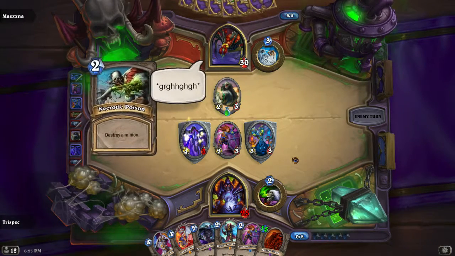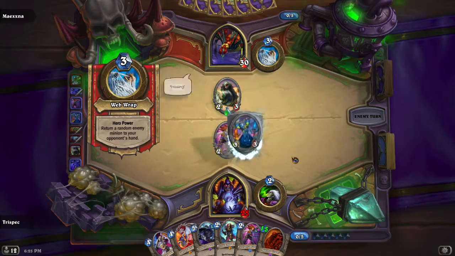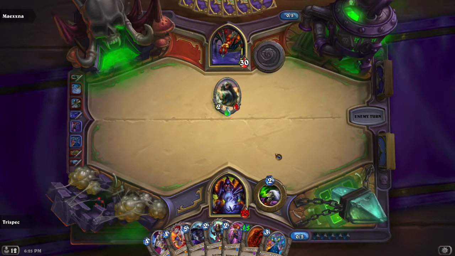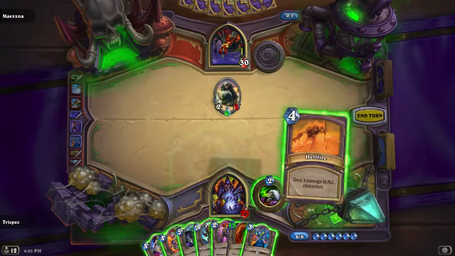There it is. 2-drop Necrotic Poison just pops my card. Returns Farseer to my hand again, not really a big deal. And I don't really know why he kamikazes, but not really going to argue with it. At this point, I'm just sitting in my hand like that.